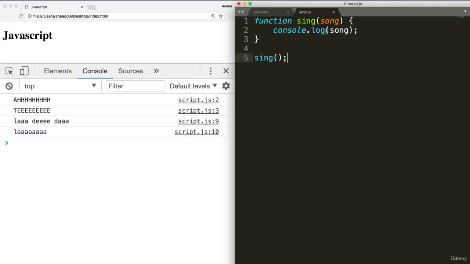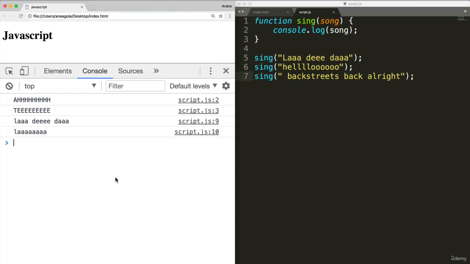So now, anytime I want to change the song, I can say sing la-di-da, sing hello, and then sing Backstreet's Back. All right. So now I save and refresh, and look at that.